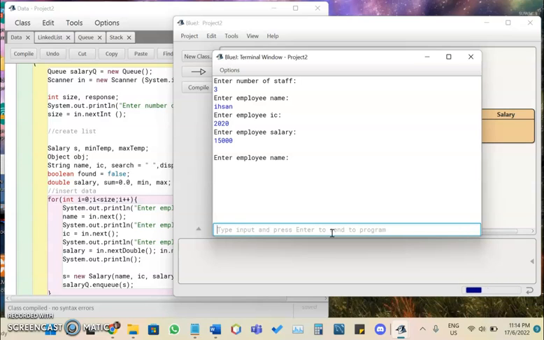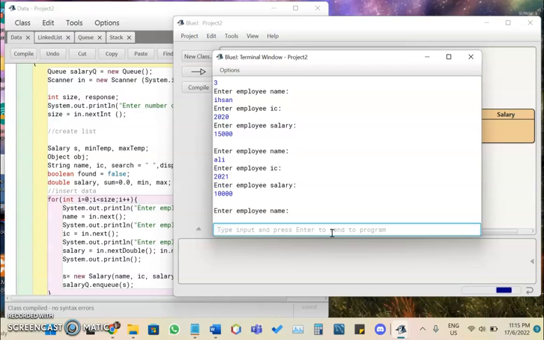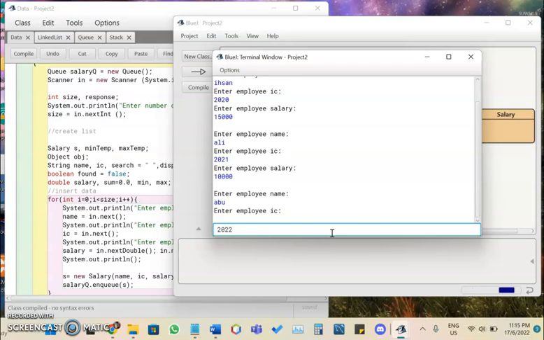The next employee will be Ali, IC 2021, and the salary 10,000. And the next employee will be Abu, with IC 2022 and a salary of 5,000.